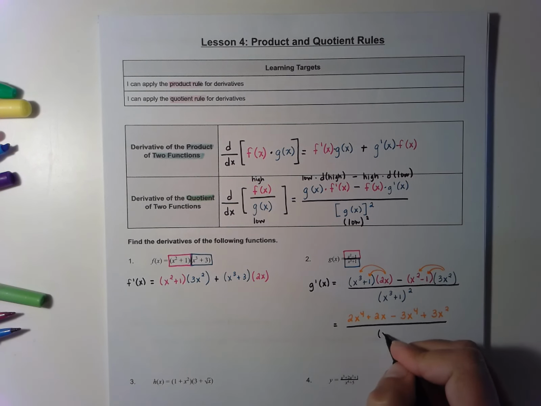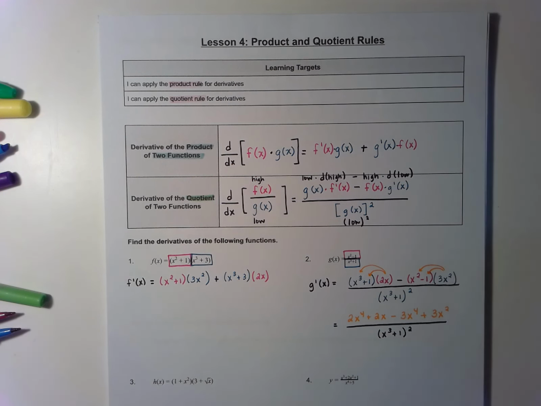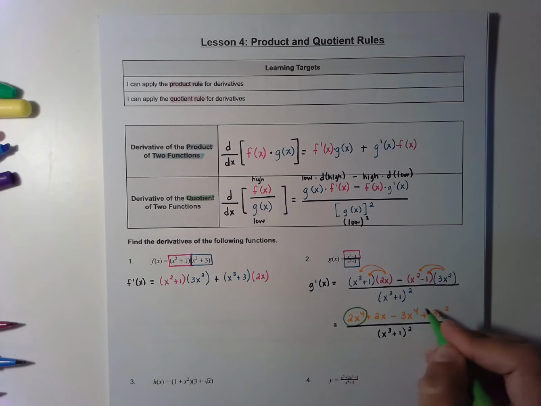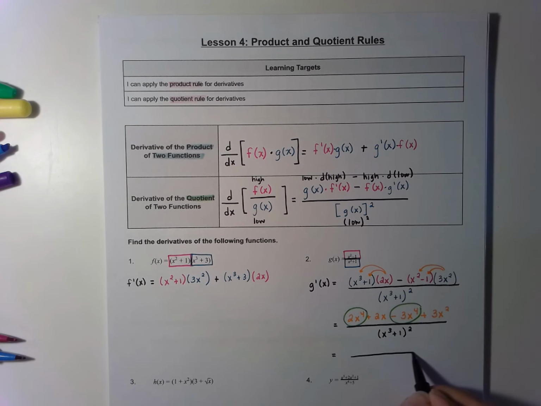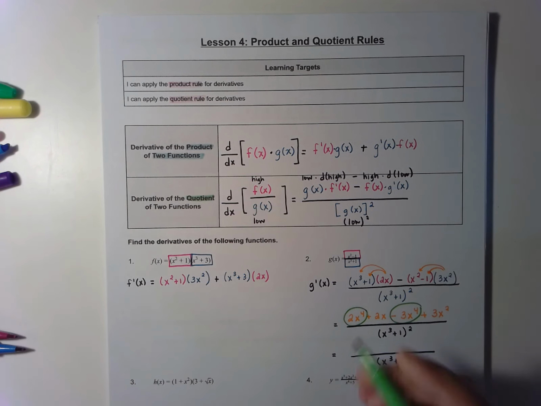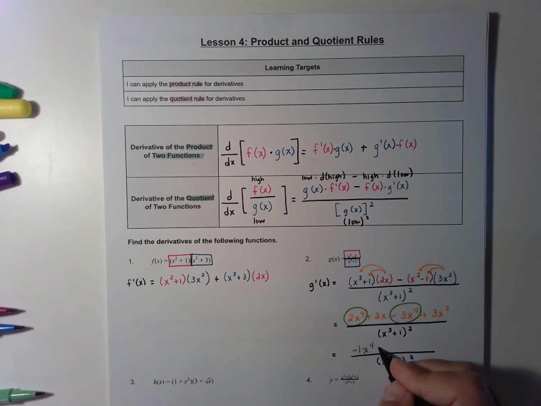And the denominator, I'm not going to multiply it out. I would never, ever multiply out x cubed plus 1 times another x cubed plus 1. It's never going to simplify, so just leave it with the squared here. Then I would combine like terms. So you're going to notice that the 2x to the fourth and the minus 3x to the fourth are like terms here, which means my simplified answer would just be negative 1 x to the fourth, and then I can drop down the other terms and not change them. So plus 3x squared plus 2x. And that would be the final answer. That is probably what the AP test would say.